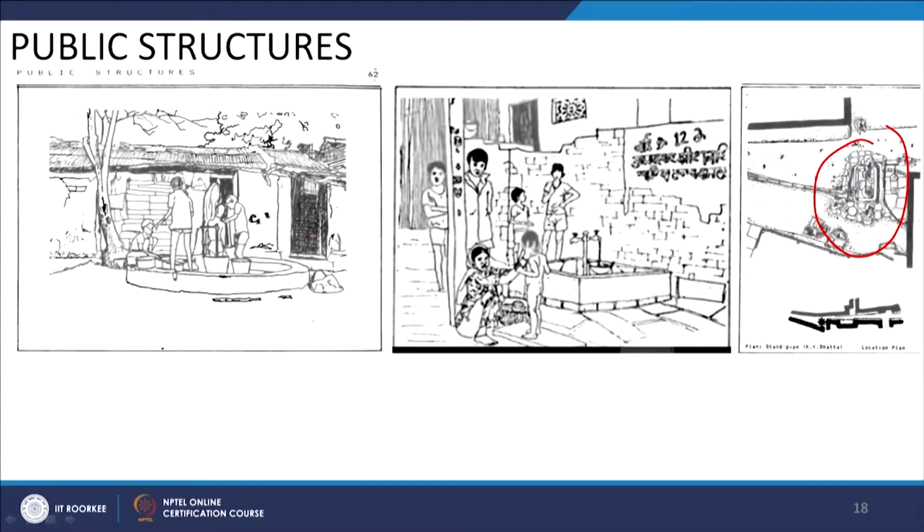In fact, in these standpipe and nalla places, one can observe two things. One is a place of interaction, and at the same time a place of many hurdles. Sometimes you can see many fights among the women over who doesn't stand in the queue, and in that way the society actually frames itself. These are the spaces which offer some kind of interaction, and that is where one needs a kind of discipline in how we conduct these places.